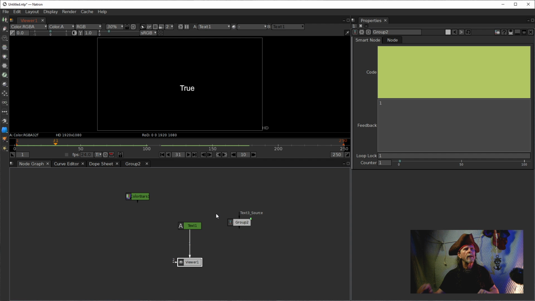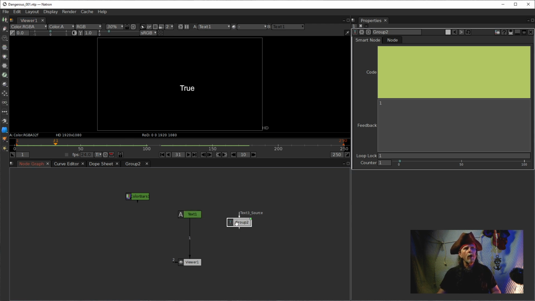All right, so anyway, there we go. This is called Dangerous 01. Actually, it should be Dangerous Live, but that's all right. We know that this is dangerous. Okay, good, it's still running. So here we go. We've got our feedback, we've got our counter, we've got everything going. We go into our expression.